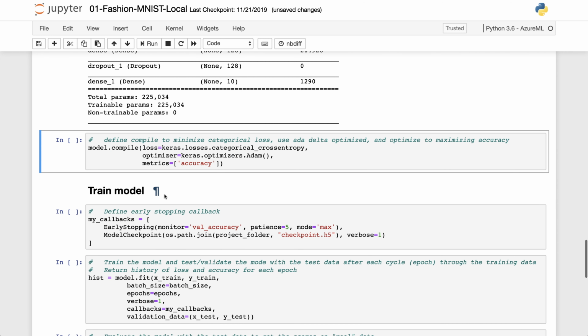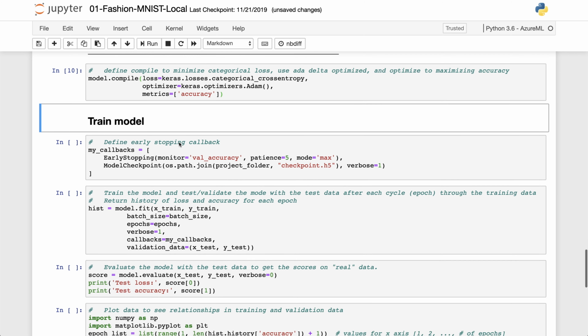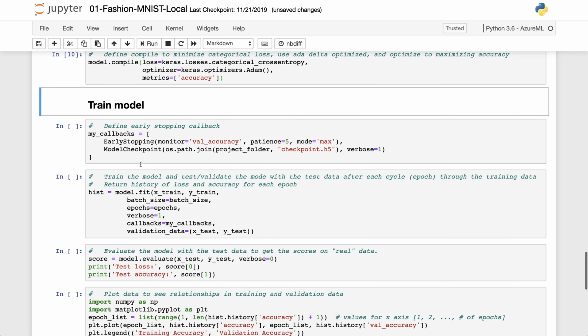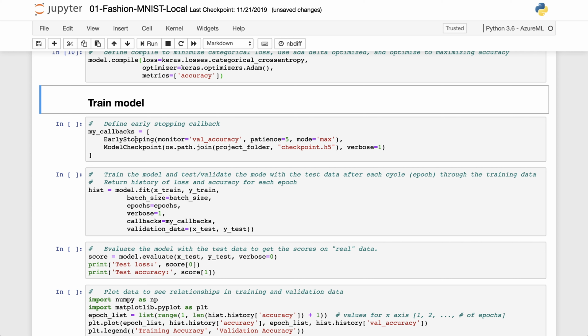So that looks good. After that, I'm defining my loss function, which is a categorical cross entropy, and I'm using an Adam optimizer for the training, and I want to get the accuracy out of that training. So let me add that, and I'm also defining 2 callbacks for Keras.